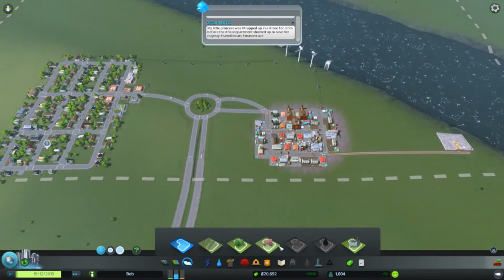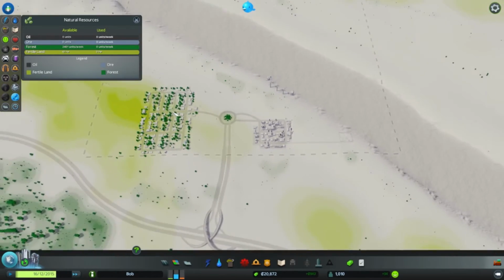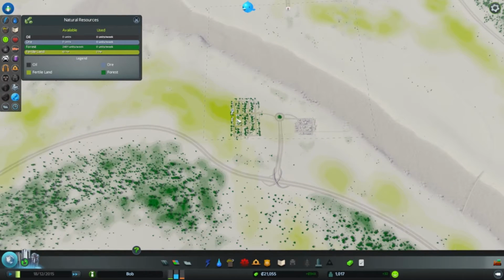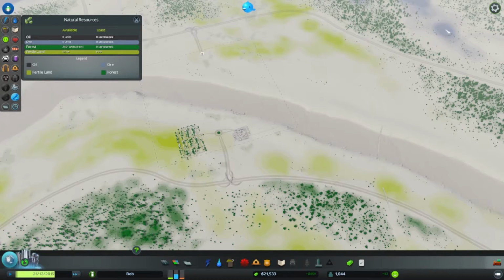Now, talking about forestry and things like that, if I click on the natural resources, you can see these different types of colours that's going on. Yellow means fertile land, so farming. Green is forestation, and as long as you've got a good tree tool, you can create your own forestation land going on. So that's not really a big thing. Grey means ore, over this side here, which can be really good in terms of money.